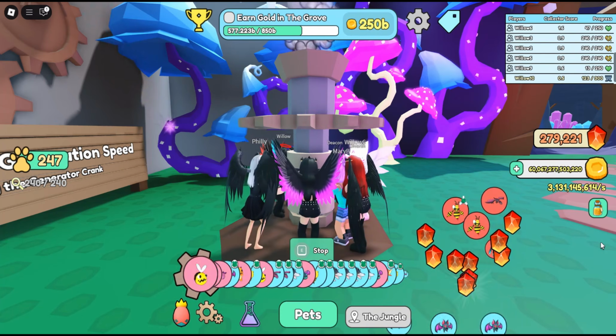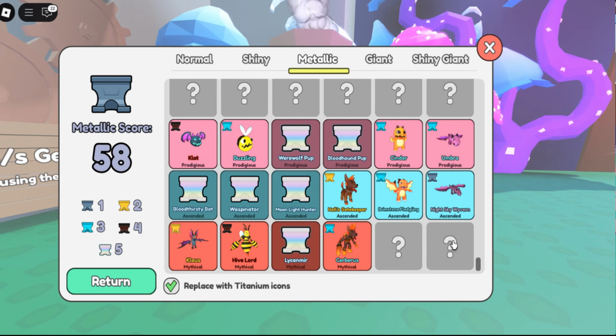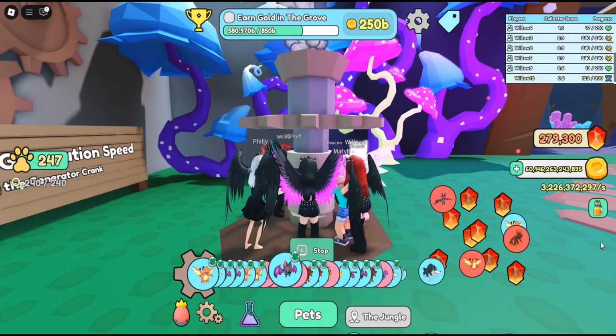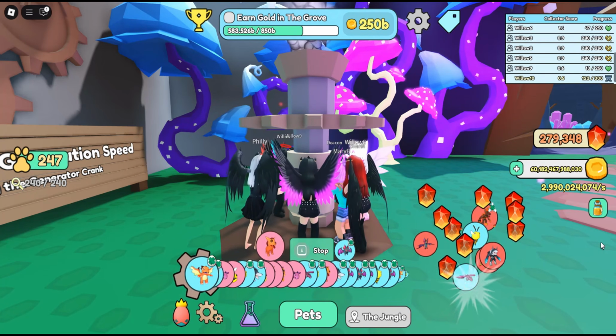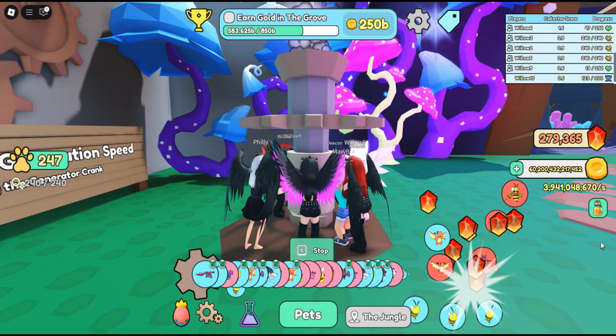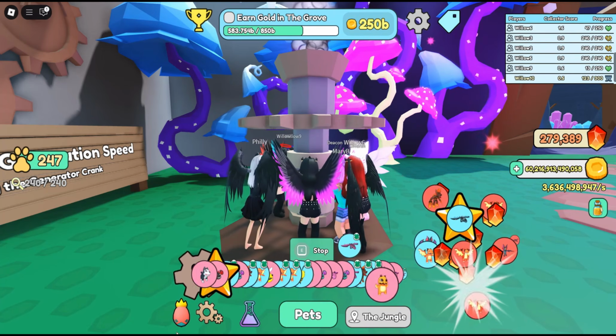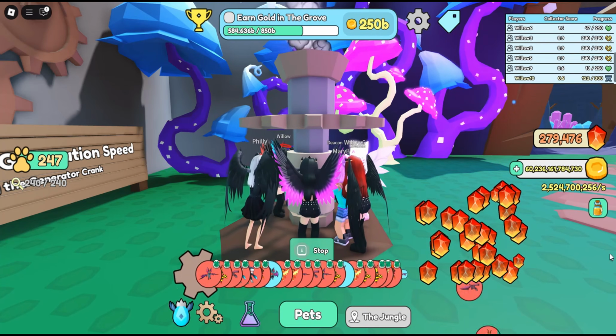This goal is subjective, but what I normally do is I try to get at least 6 to 7 titaniums of prod, ascended, or mythical, any 6 to 7 titaniums. This will usually be around, I want to say 60 to 70 metallic score is when you will probably see that happen. Once I have that, I will drop down to commons or any other lower rarity and rush to get the 100 metallics needed to unlock the mine, because that's going to allow us to get the ascended generation. And the ascended generation is really important to what comes next.